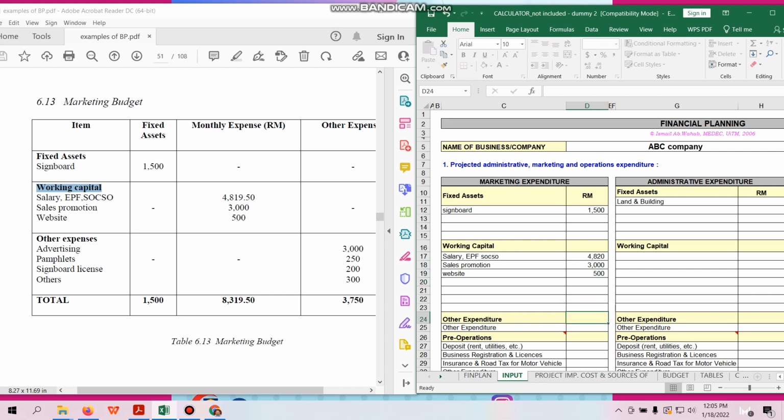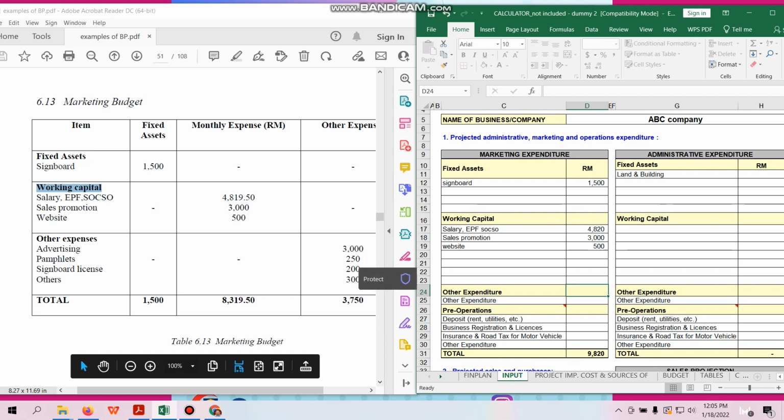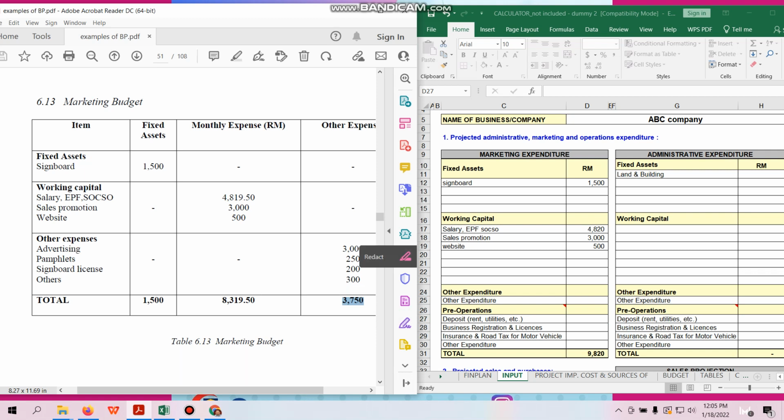And then you do for the other expenditure. Since we don't have pre-operation expenditure in this example, if you do, it's okay, you fill up this section. But in our case here, I simply take this 3750 as expenditure made under other expenditure expenses.